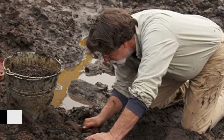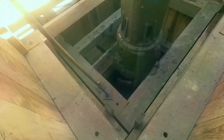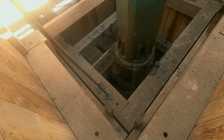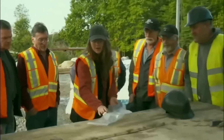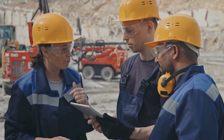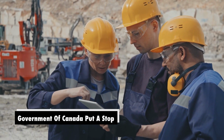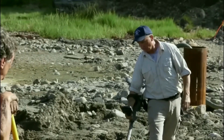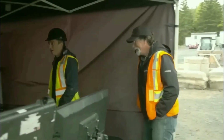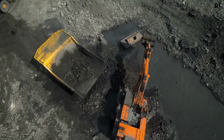The next thing they need to do is figure out how they are going to go about unearthing the buried treasure. The good news is that they won't need an excavation team as large as the one they recruited to dig deeper and locate secret chambers. Because they did not have the appropriate permits, the government of Canada put a stop to the entire process. Dr. Dred Michael, a hydrologist, stated that the gold was not located all that far below the surface of the water about this hidden treasure.